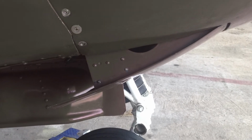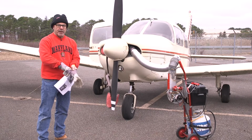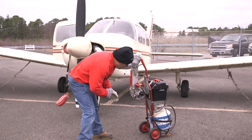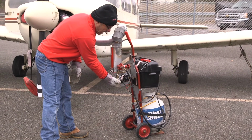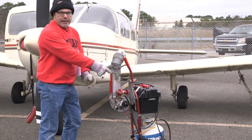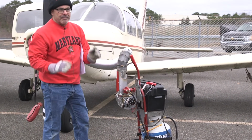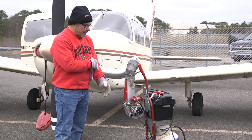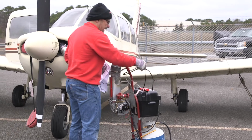Okay, so the first thing is we want to make sure that the battery is charged and the fan is running, and the blower will run. The switch for the blower is down here below and behind the pressure gauge, and you turn it on. It's running. In the box is a battery and a battery charger. If it doesn't run, you can't run the Red Dragon, because you're just going to overheat it and catch fire and other stuff.